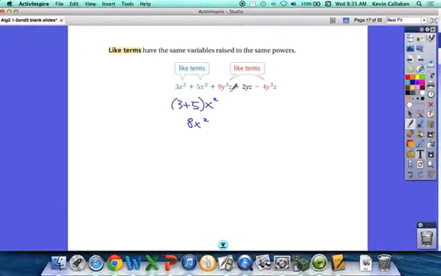Right? How many y to the third z's do we have? Since it's 9y to the third z minus 4y to the third z, 5, right? 9 minus 4, 5. So we're doing these two, right, will be 9 minus 4 times y to the third z, which is 5y to the third z. And then what about this 2yz? Stays the same. There was nothing to combine with. So the answer will be 8x squared plus 5y to the third z plus 2yz.